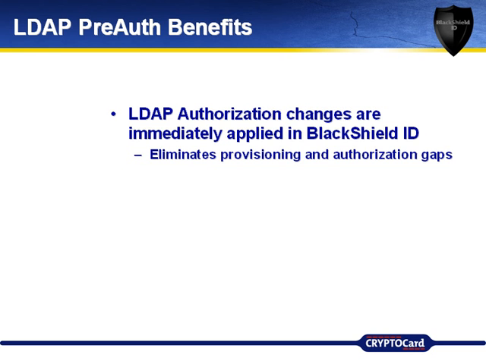This means there is no security gap or delay between the time I apply a change, such as an account suspension in LDAP, and its enforcement by Black Shield ID. As a result, Black Shield ID eliminates provisioning and authorization gaps and delays and solves one of the most prevalent and difficult to remedy reasons for failing an external compliance audit.